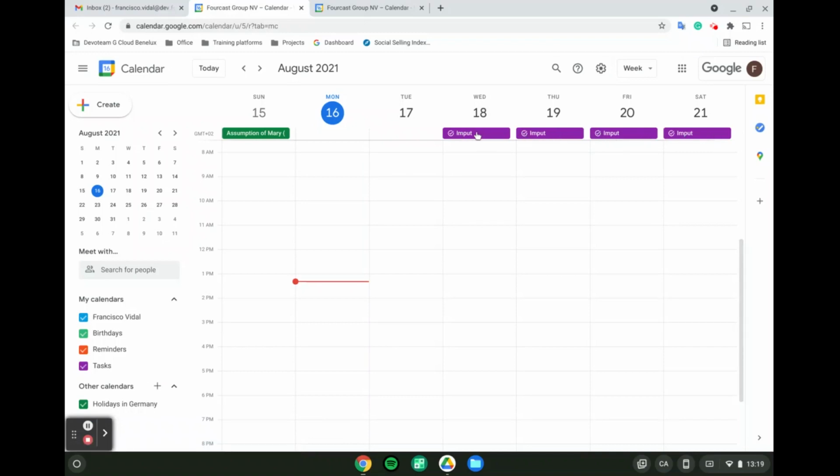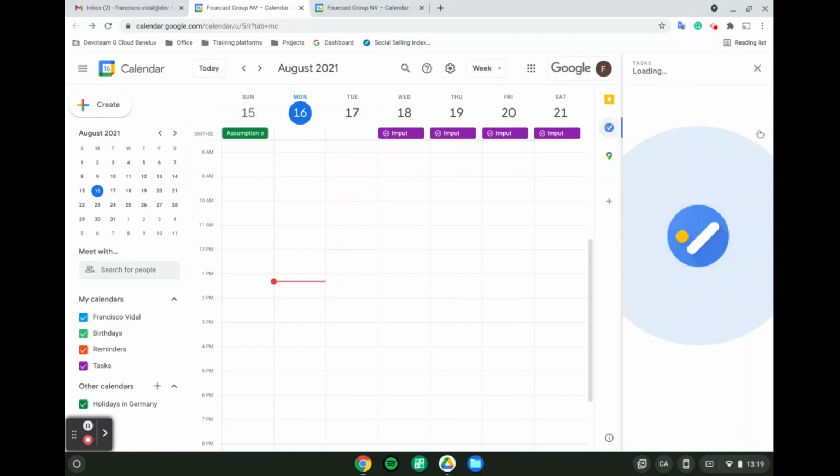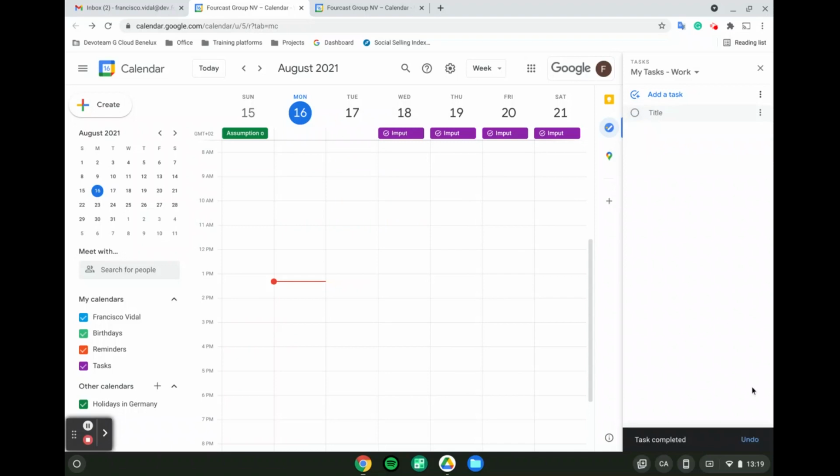Now, when you've completed a task, what you can do is click on the event on your calendar and simply go to mark completed. If not, what you can also do is go into the add-on, click on tasks, and from there, find your task and click on the circle next to it. When you do this, you will have at the bottom of your tasks for whatever list you are doing, the completed section with the tasks that you have done. So by clicking on here, you can mark it as incomplete, and then it will reappear in the list, or you can delete it.